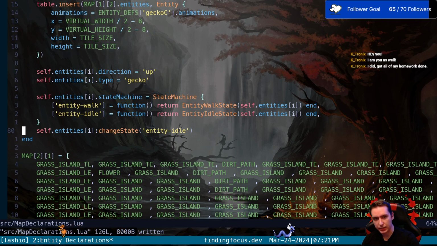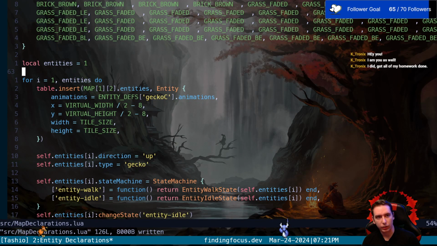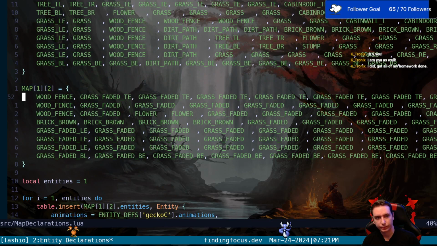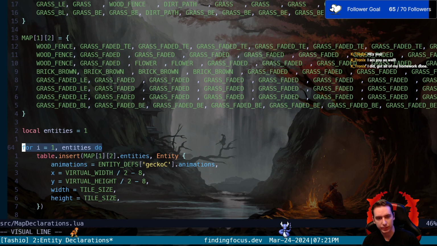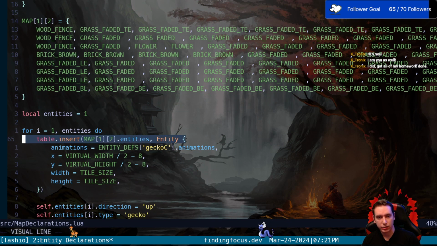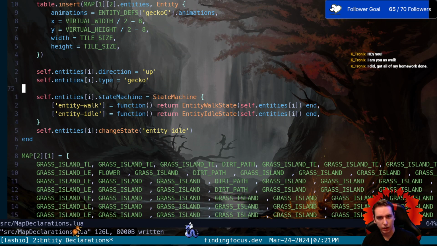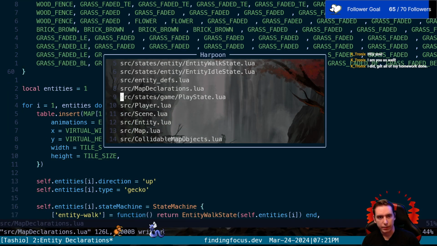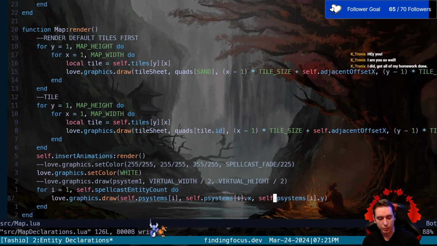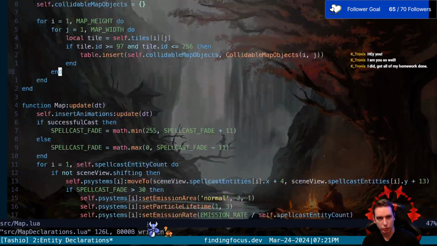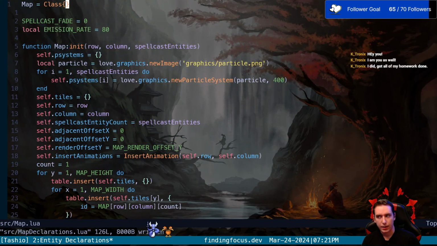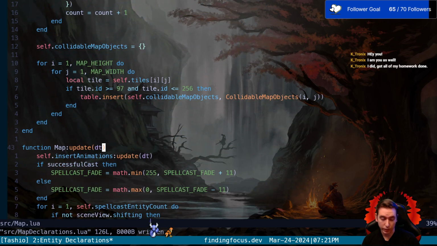So if our global map object 1, 2 now has a .entity field with an instantiation of every entity that we give it on our map declarations table, then in our map class, we should be able to do two things, which is update our entity's state as well as render any entity that is in our map.